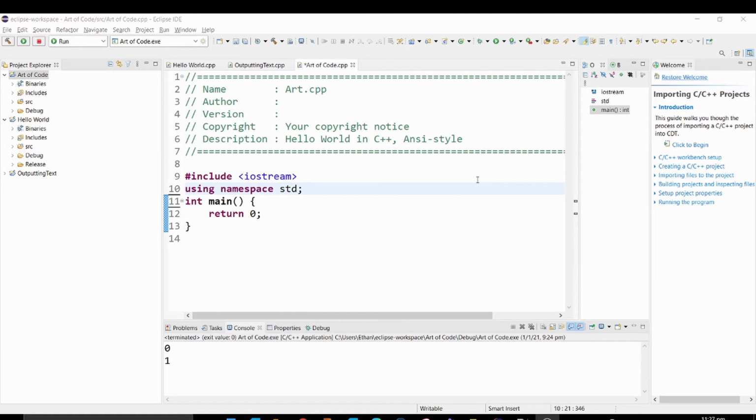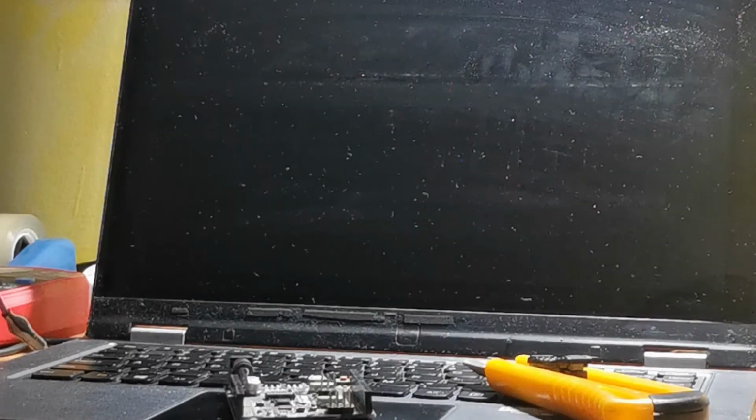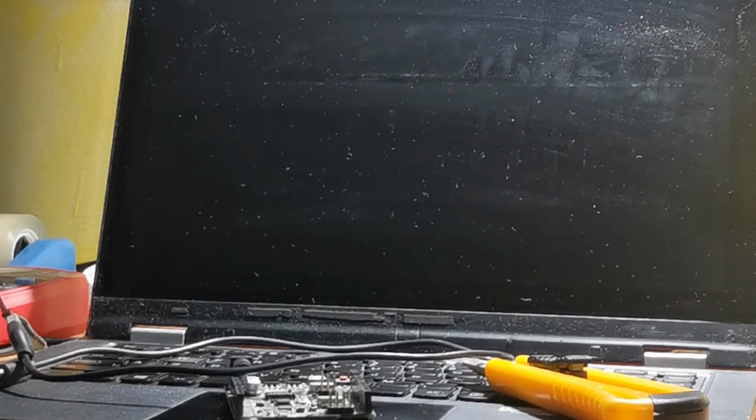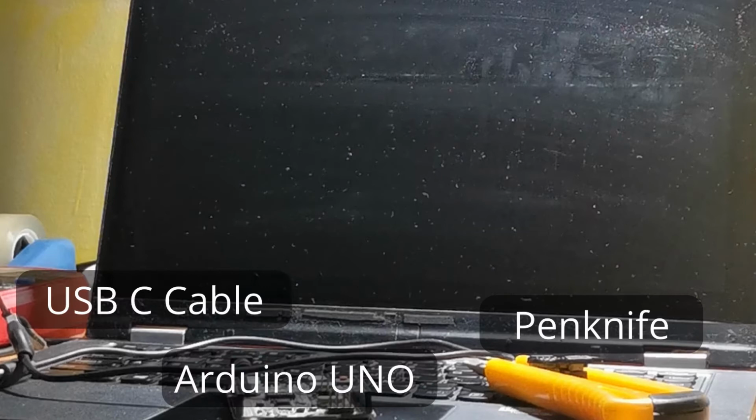For instance, if we think of our everyday objects, over here I have some objects such as a pen knife, an Arduino Uno, and a USB-C cable. So we know these objects by their name because each of them has a name, and we associate the name with some value or some meaning that we place on these objects.